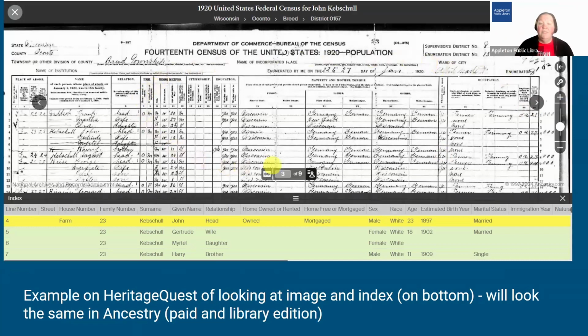So again, up here you can see the census records. This is the 1920 census. You can see it's a little hard to read some of these names on an actual image, but thankfully down here we've got the index of what somebody thinks it says. So again, we want to look at both at the same time to see what we're looking at and see, does it match with what my eyes think this word is or what this letter is.